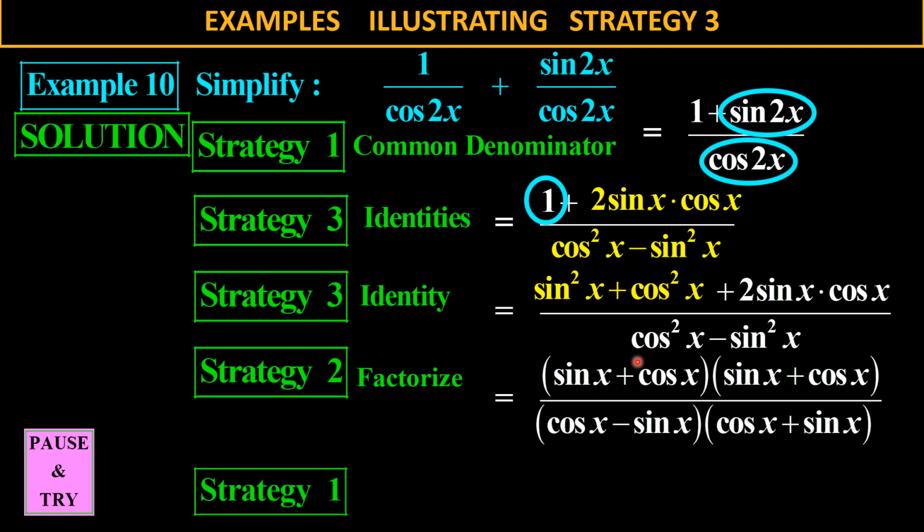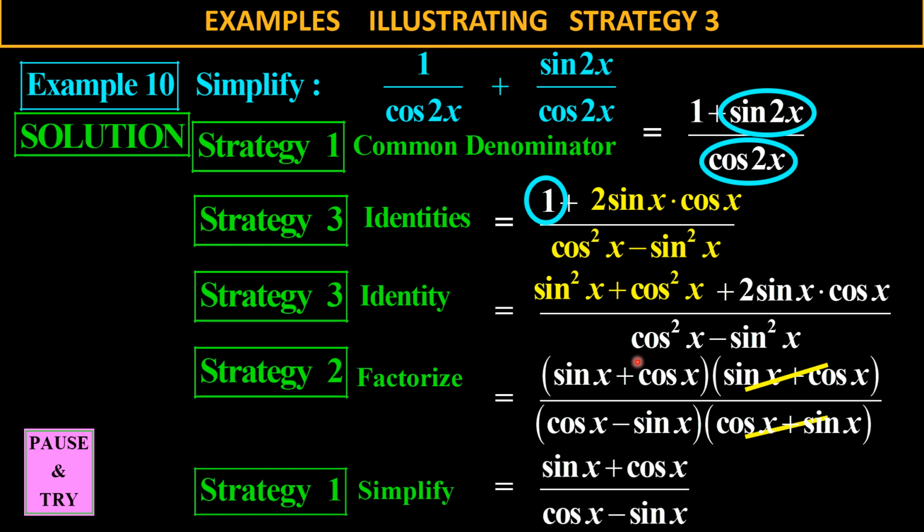And now, back to number 1, simplify. Here I notice simplification involves cancelling. And there I've got my answer there. Cos of x plus sine of x over cos of x minus sine of x there. Okay, and I can't go further with that. I can't cancel anything there. And there I've solved that.